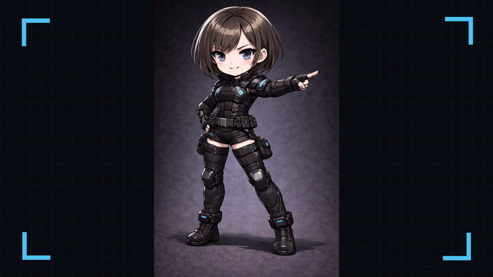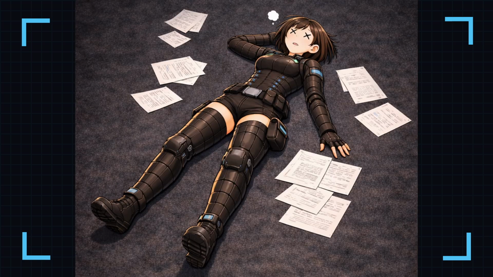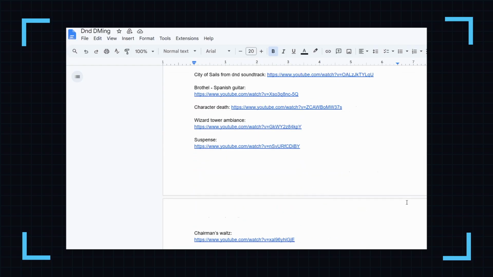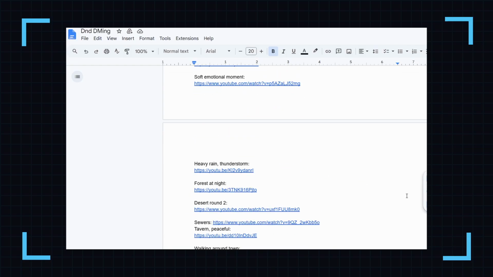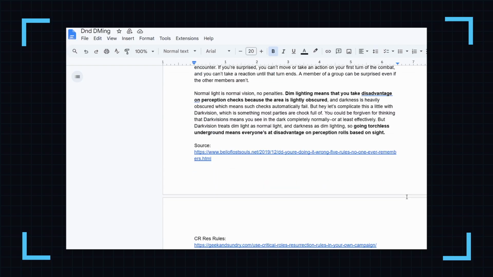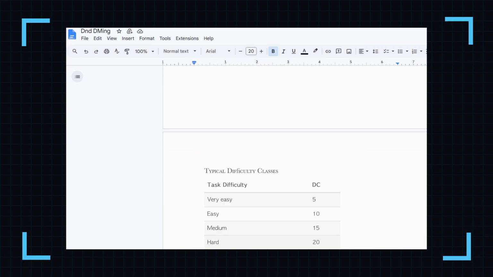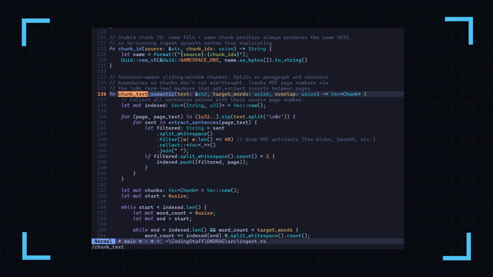There's also a nasty problem with PDF artifacts I kind of hinted at earlier when I talked about images. Campaign documents are actually a complete mess. They're just 1,000 pages of my random DM notes. I'm talking mixed up embedded maps, fantasy art, music and YouTube links, and screenshots, and pdf-extract just pulls all that out as garbage. So, hex blobs, base64 fragments, long binary strings that blew up the embedding model because they exceeded its context window.